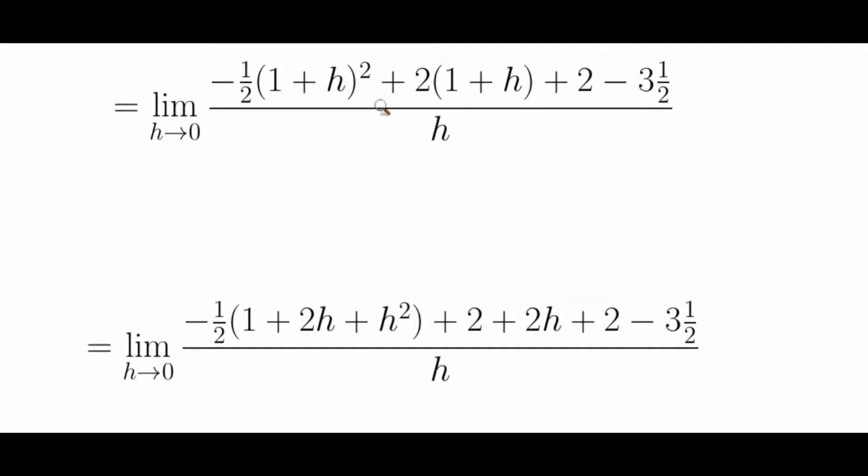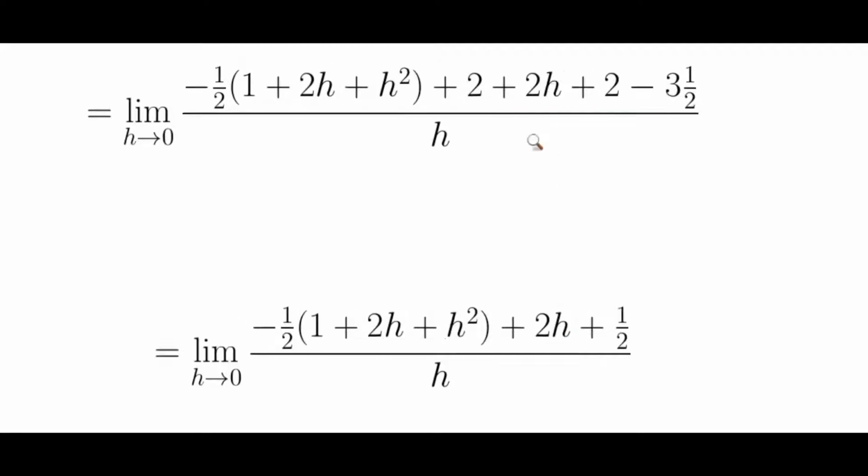All right, now we need to start cleaning things up. So I'm going to square the 1 plus h. That means I need to FOIL it. I'm going to get 3 terms right here. I'm going to distribute the 2 in, so now I have a 2 plus h instead of a 1 plus h. Okay, so I've got my plus 2 here, and a minus 3.5. Well, that's 4 minus 3.5 is just going to give us 1/2. That's kind of nice. And the very next thing I'm going to do is distribute the negative 1/2 in.